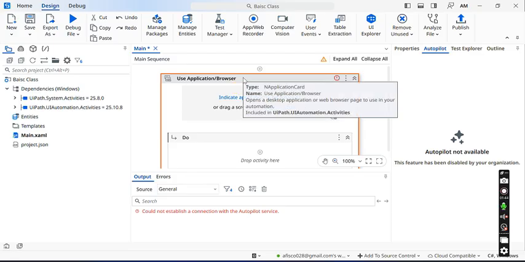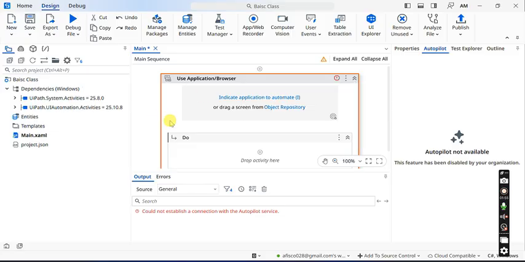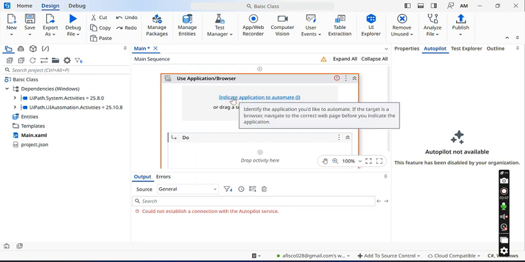If you don't know the function of any activity, just place your cursor at the top. You will see: use application, open a desktop application or web browser page to use in your automation. So now we need to put in the input, because an activity may either accept input or give out output. So the input is asking us to indicate the application to automate.